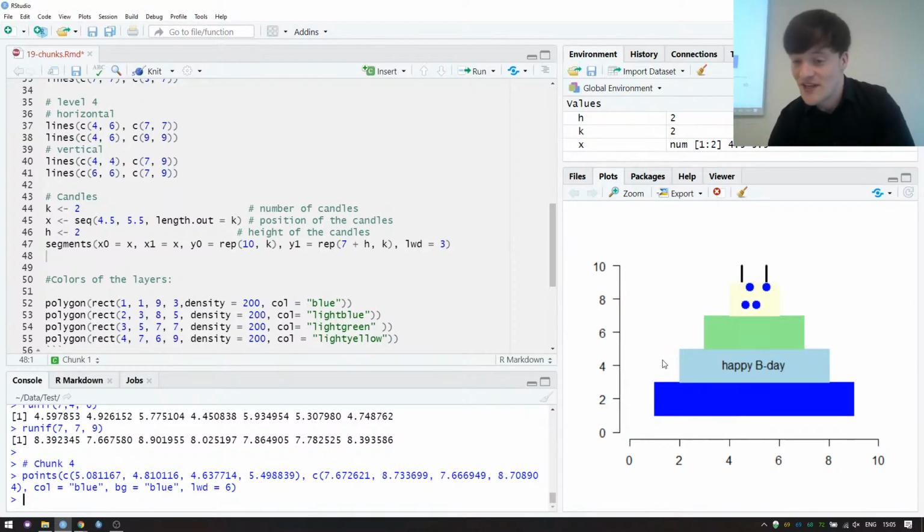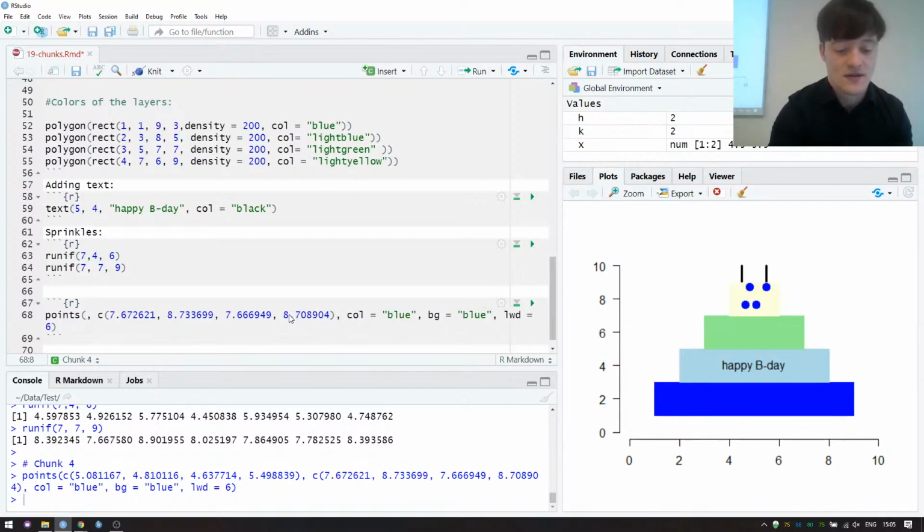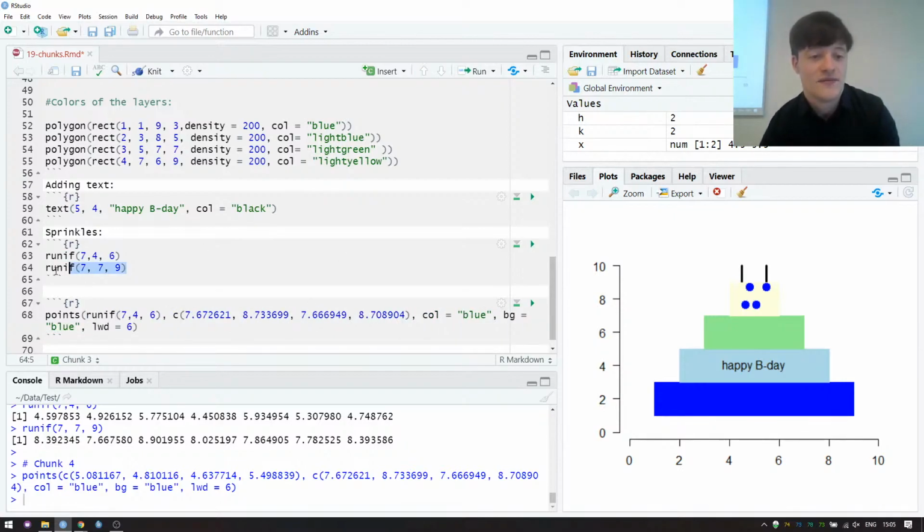Nice cake with 4 layers. It has filled in polygons, so everything works correctly. We have uniformly drawn sprinkling on the cake and 2 candles. Oh yeah, if you want to use our uniform, the point is that you don't have to do things manually. Otherwise we could just think of places to put the sprinkling. So the easiest way to use this function is to put it inside points. So I would put it over here, for example. And then this one I would put over here.